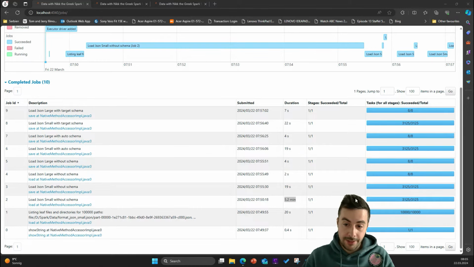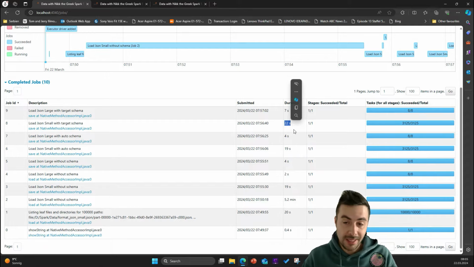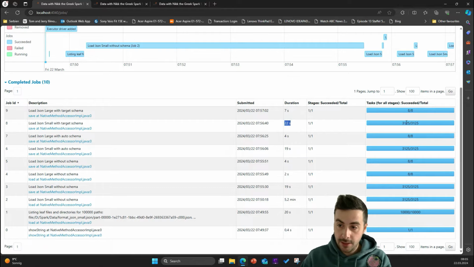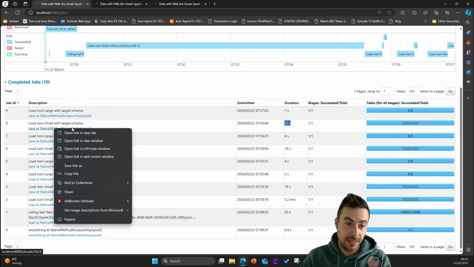So schema and the partitions are the issues which we can see, because later on you see here 19 seconds with schema defined, 23 seconds with schema defined. So you already see it's faster. The metadata topic is not there anymore, but our issue with the number of partitions is still there.